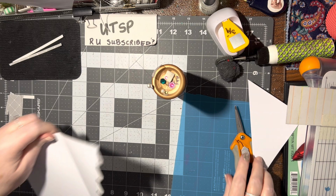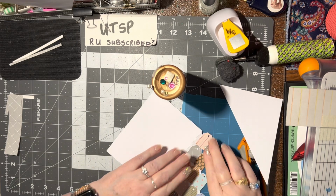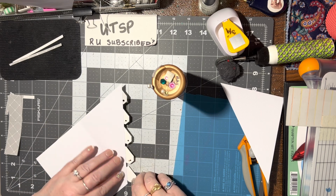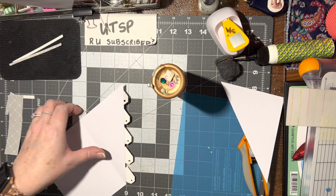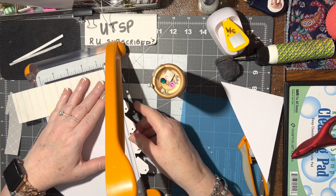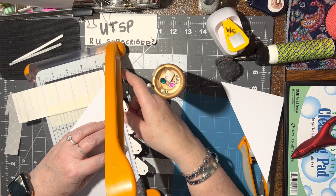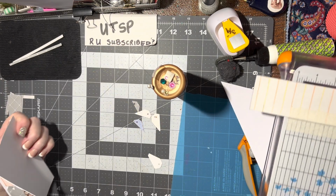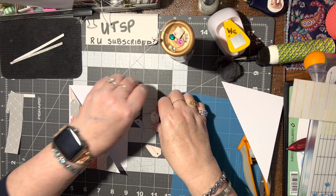Okay, there. Now let's turn this over. Give it a little rub-a-dub-dub. See if I can get the excess glue off onto here instead of my desk pad and my scissors. Okay, very good. Now let's go ahead. That's going to be pretty. I do like that. Okay, now let's line it on here and we can give it a nice even cut. There and there. Perfect. Oh, that looks so cool. I like that. That's awesome.